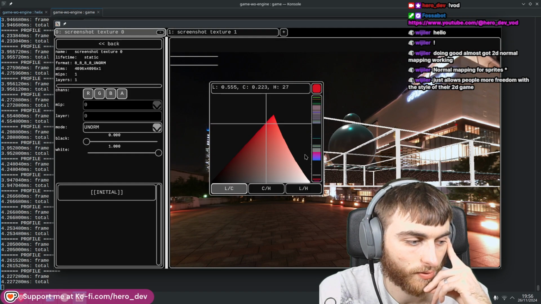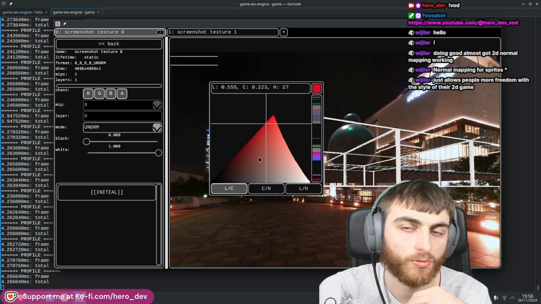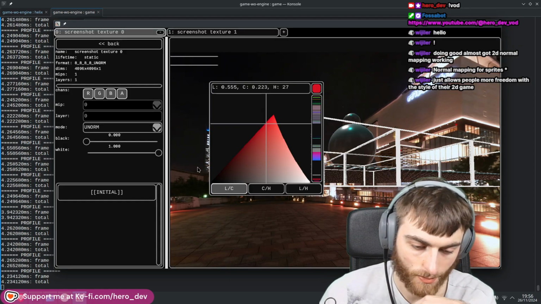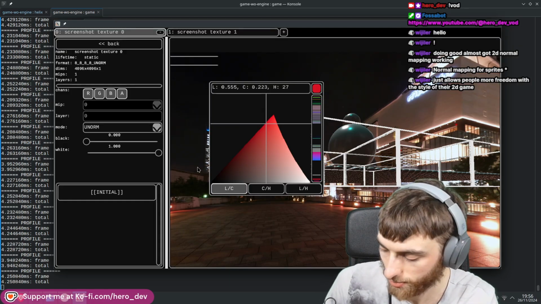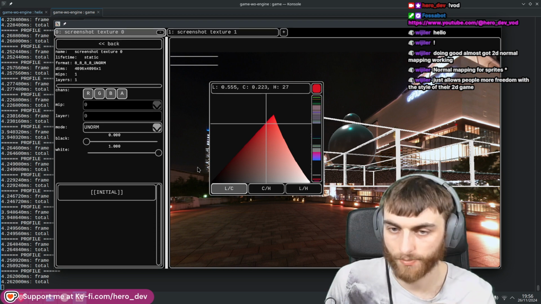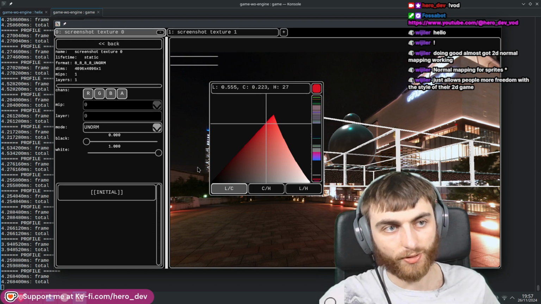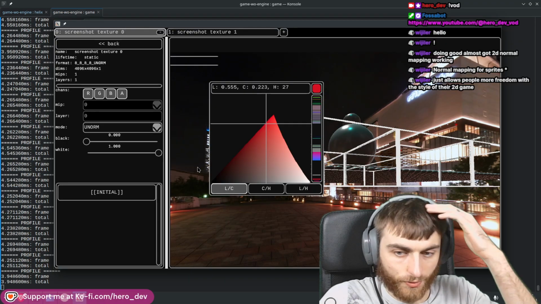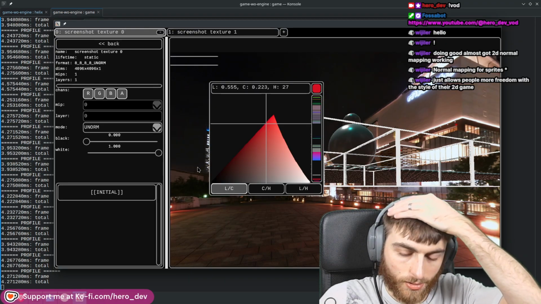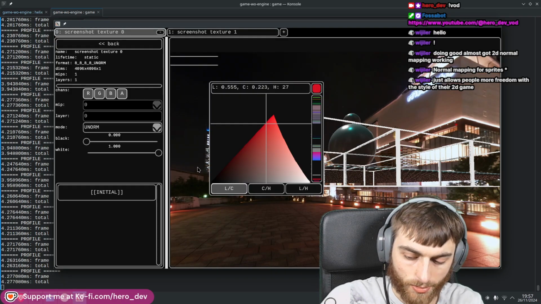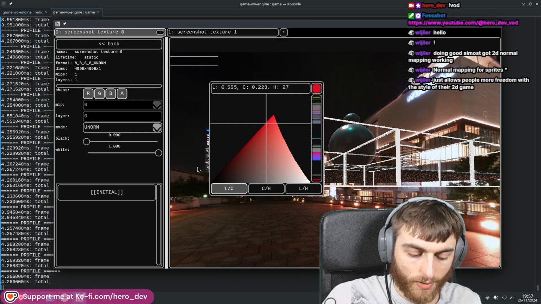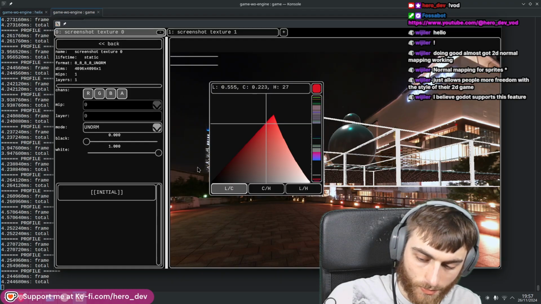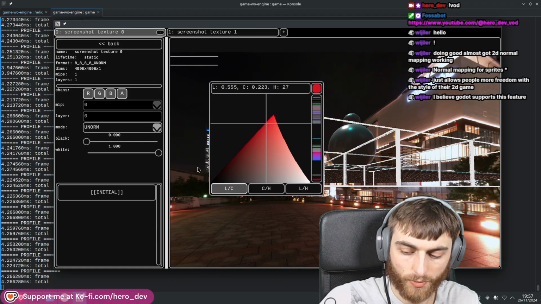Just allows more freedom with the style of the 2D game. Yeah, but normal mapping is used for the n.l, the normal dotted with the light direction, right? And you get a different multiplier to apply to the color. Where's the light direction coming from in a 2D game? Is it exclusively a 2D game?